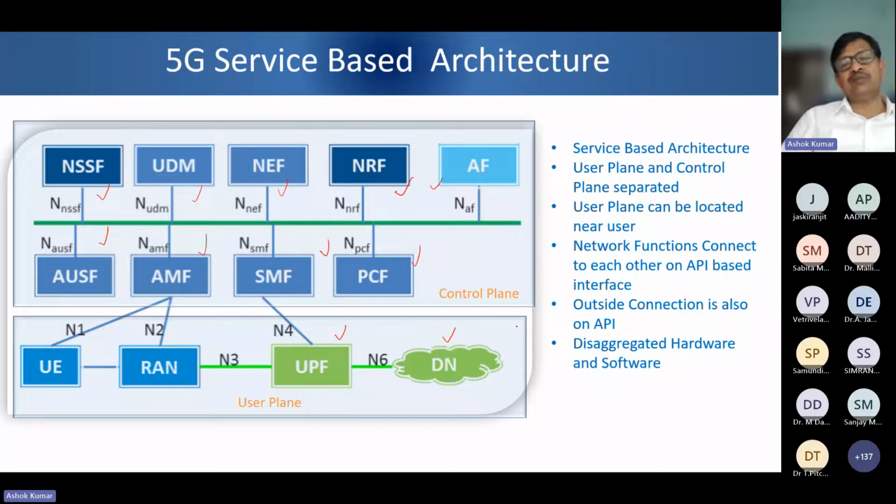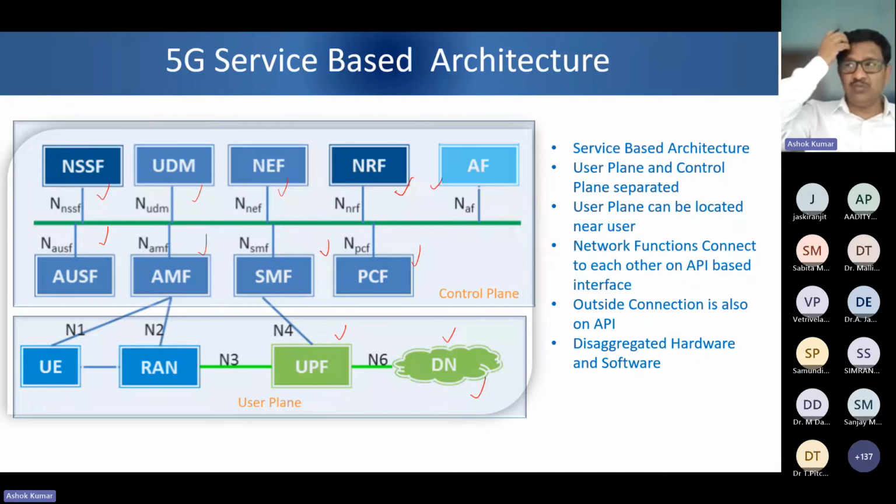But if you take them to another building or other places and connect the two, with some backhaul connectivity, maybe fiber or Ethernet connection between the two places, you can see that you are able to segregate the user plane from the control plane. You can also connect to the internet and IMS locally from the other place where you have a UPF. So that kind of thing you can see.